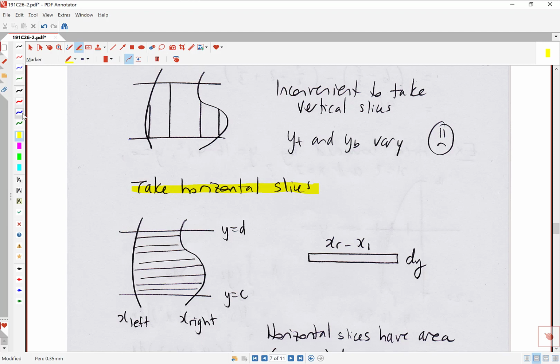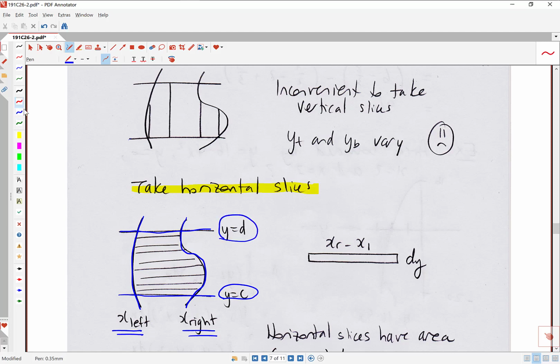So it's the same picture as we had before. On the left, we've got this curve. On the right, we've got that curve. And we're going to call these curves x left and x right, or sometimes we'll just write xl and xr for short. So the left boundary, x left, the right boundary, x right. Okay, and then we've got 2 horizontal lines that are forming the top and the bottom. And because those are horizontal lines, they just have equation y equals something. So we'll say the bottom one is y equals c, and the top one is, say, y equals d.